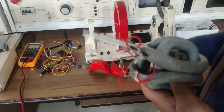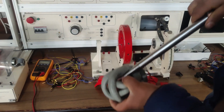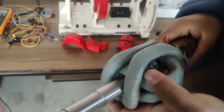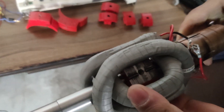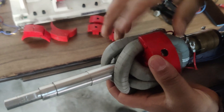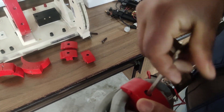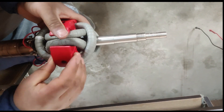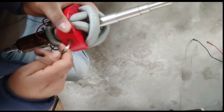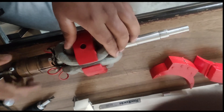Inside we have a rotor hub. Through the rotor hub, I will now insert the shaft. You can see there is a hole on the shaft and that hole will be fixed at this rotor hub to secure the rotor poles. I'm inserting this and the holes should match at a particular place. After that we have four rotor poles — we will fix them and adjust the screw using an Allen key. We have fixed one rotor pole; similarly we will fix the other rotor poles in the same way, adjusting the screw and fixing it with the Allen key. The four coils on this shaft are now adjusted — our armature winding is almost done.